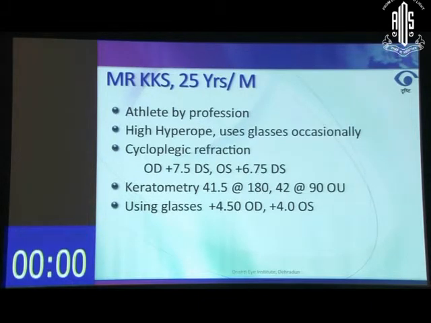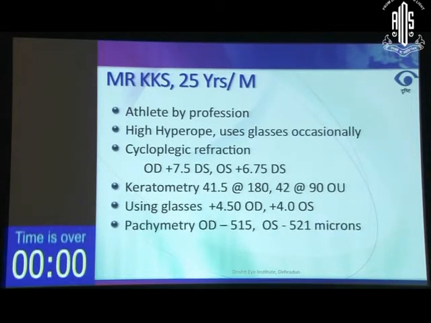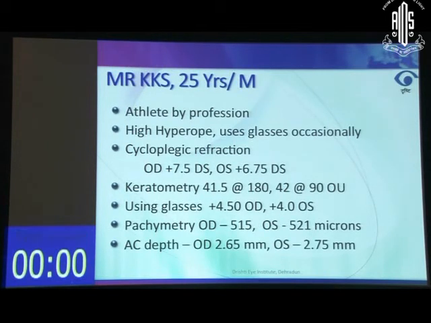So even though he has a cycloplegic refraction of almost 7.5, he's only using glasses which are 4.5. The keratometry is more or less suitable for doing a fair amount of correction. Now, pachymetry is of course healthy. AC depth is small, it's only 2.65, as you would expect with a high hyperope.